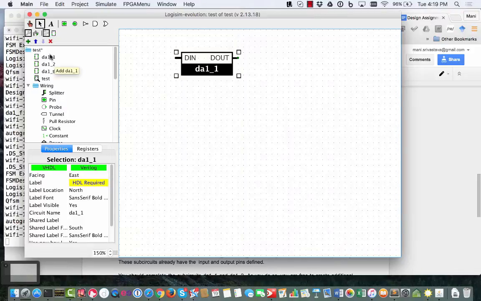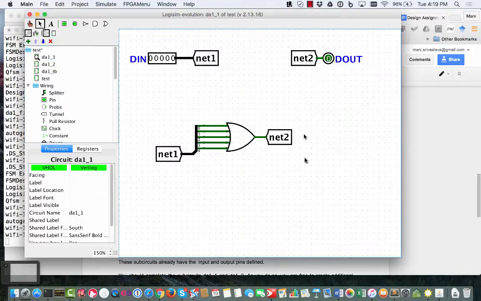So your task for task 1 is to flesh this out. I've put some bogus stuff out here, but you will be putting in a circuit which is going to do the following: if the majority is 0, then its output is 0; if the majority is 1, the output is 1. And I leave it up to you how to design it.